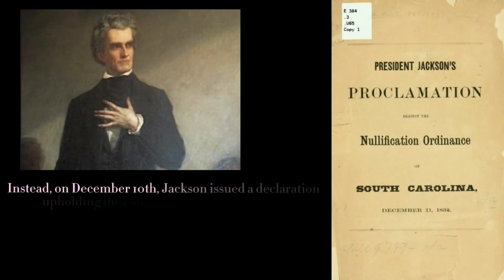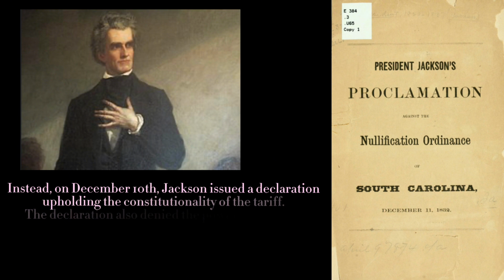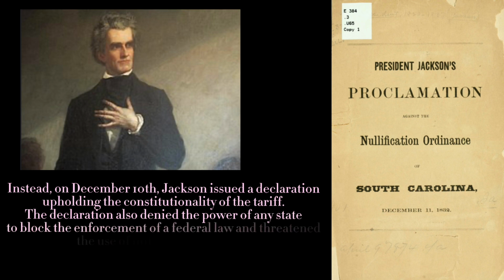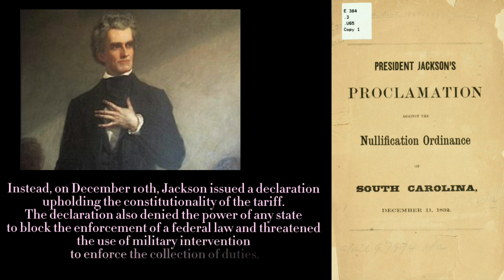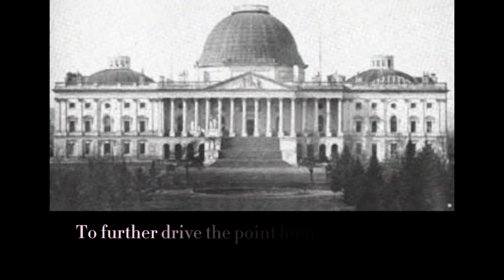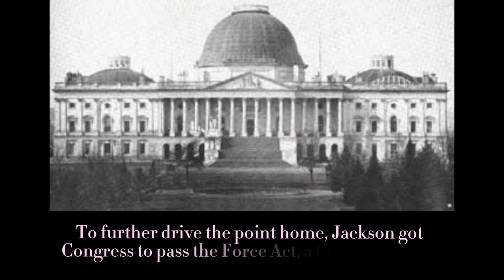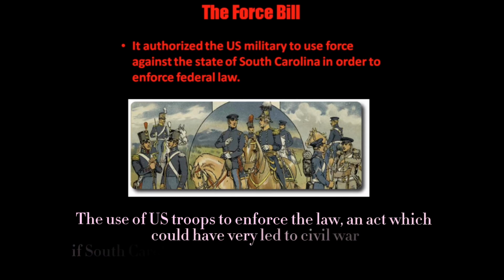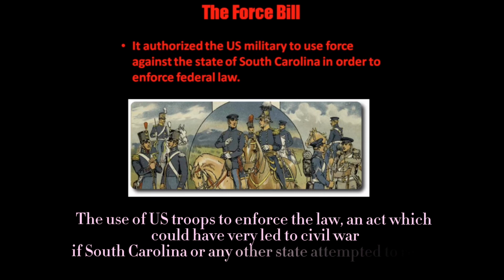Instead, on December 10, Jackson issued a declaration upholding the constitutionality of the tariff. The declaration also denied the power of any state to block the enforcement of a federal law and threatened the use of military intervention to enforce the collection of duties. To further drive the point home, Jackson got Congress to pass the Force Act, a bill authorizing the use of U.S. troops to enforce the law, an act which could very well have led to civil war if South Carolina or any other state attempted to resist.